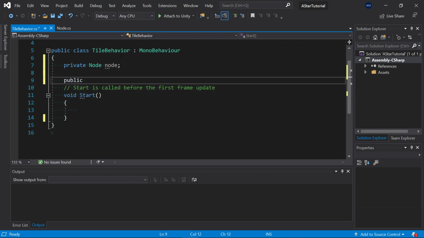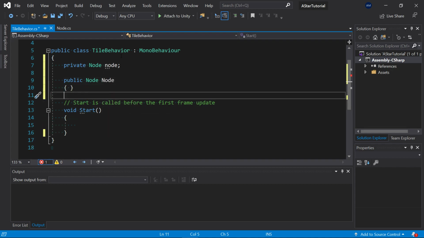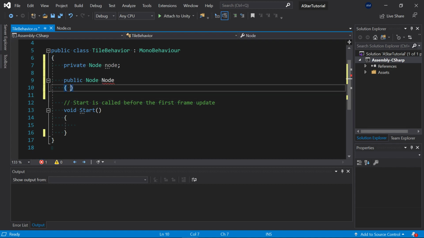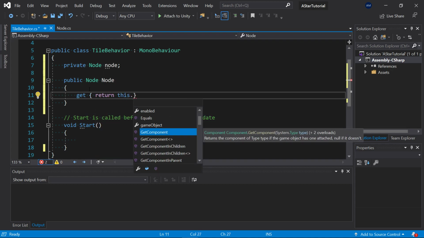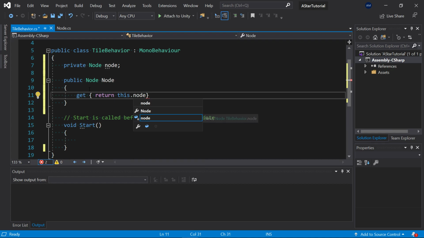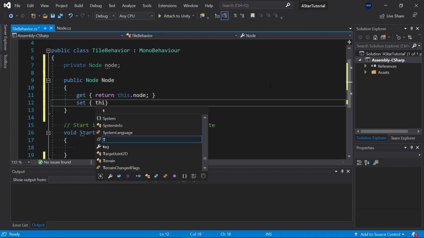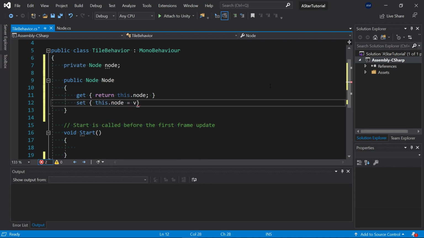And then we'll go ahead and access it like this. Node. And yes, this is going to be another property. So what we're going to do is get node, and then we'll set it to this dot node is set to value. Alright, so that is set up.